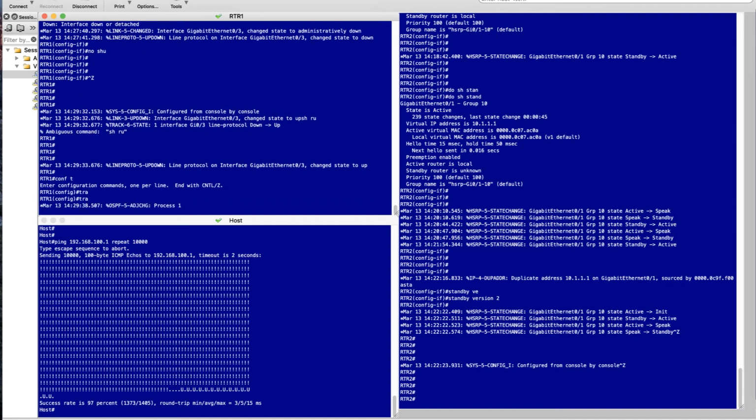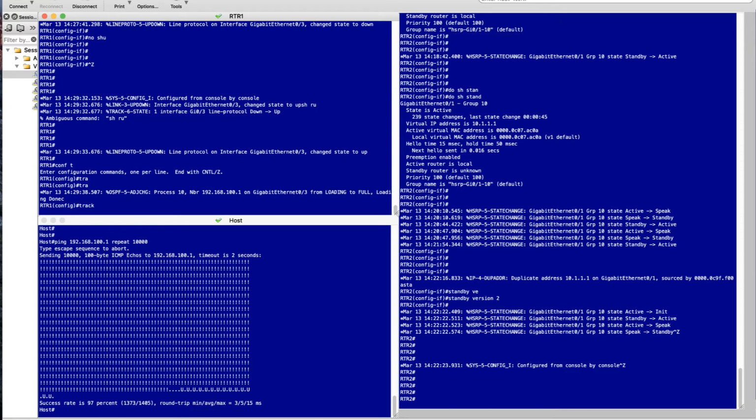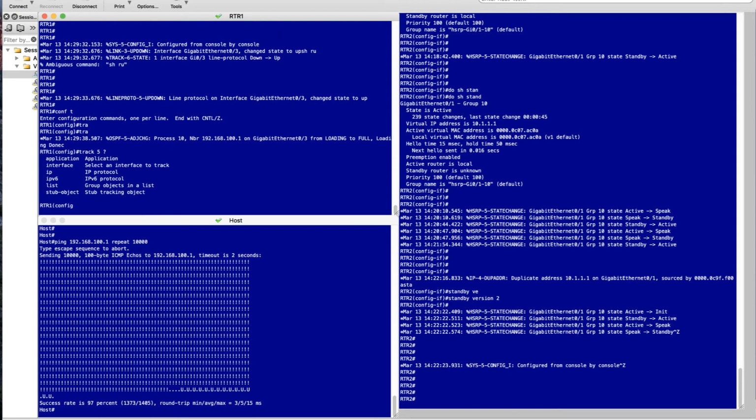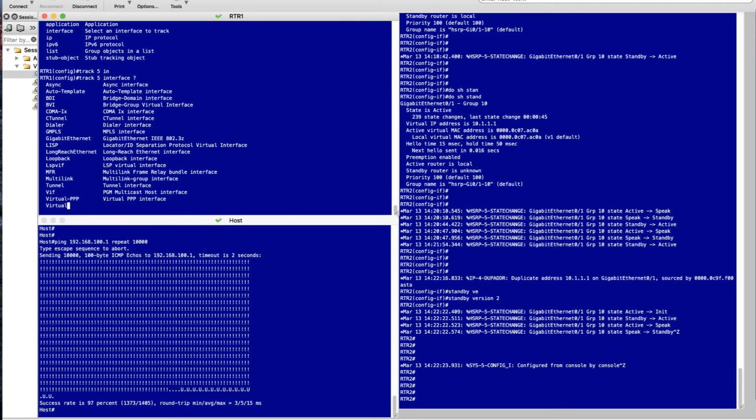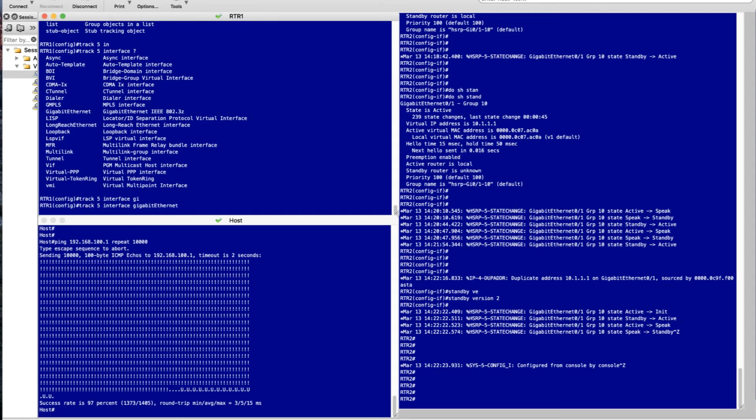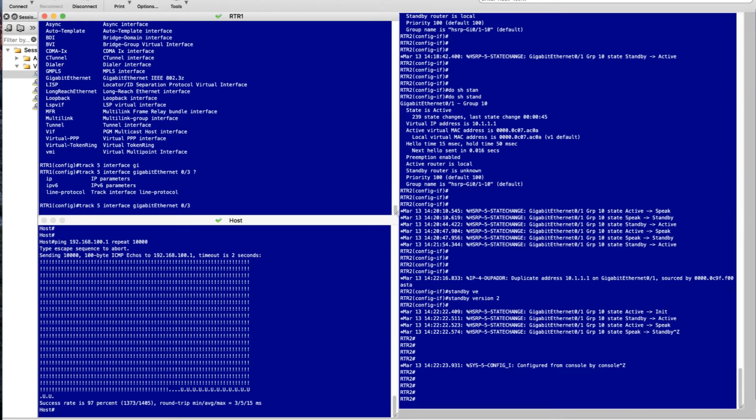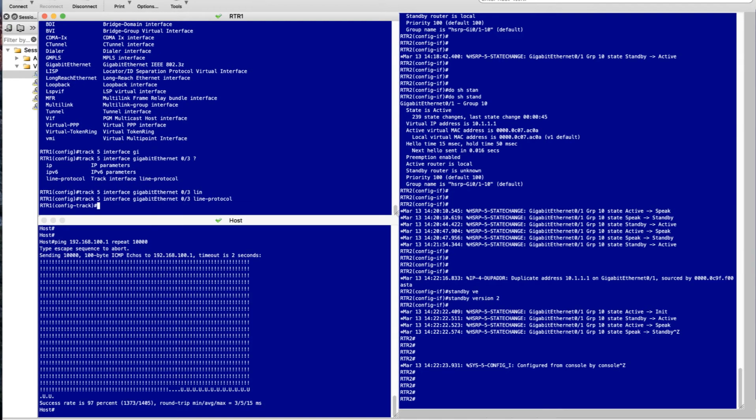So track 5, interface gigabit 0/3, and is the line protocol that we want to track.